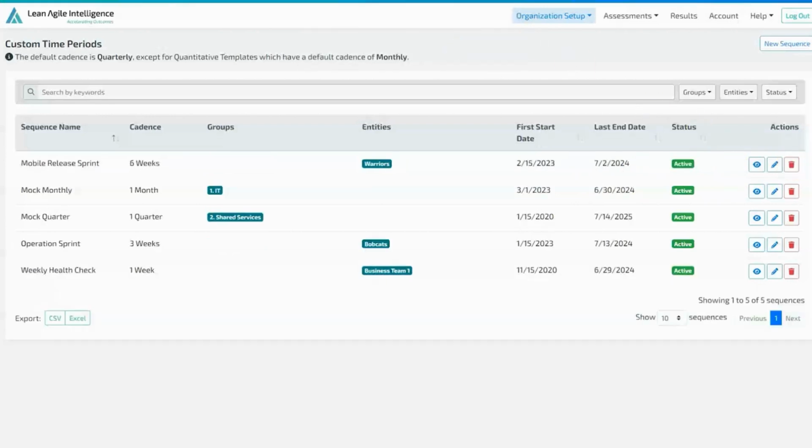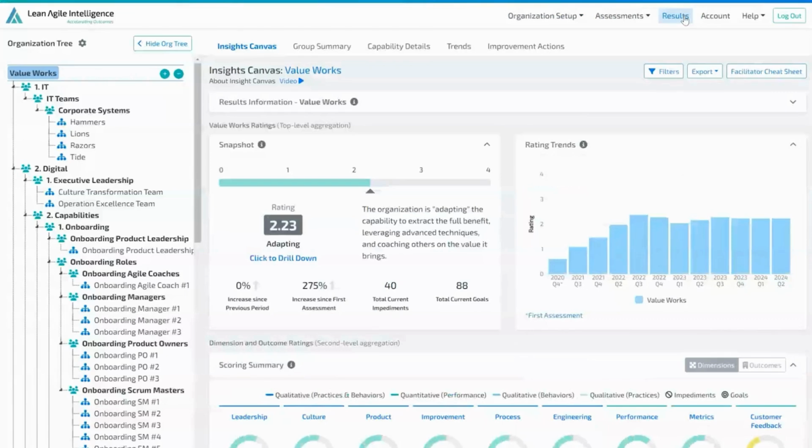Let's take a look at how custom time periods apply to the results page. The custom time periods will be applied to the groups and entities that they are assigned to. Navigate to the results page for the selected group or entity.